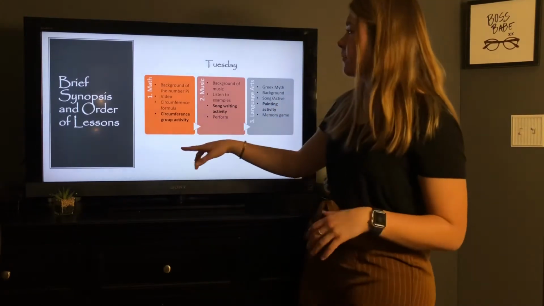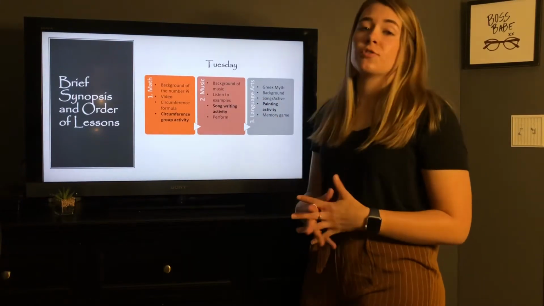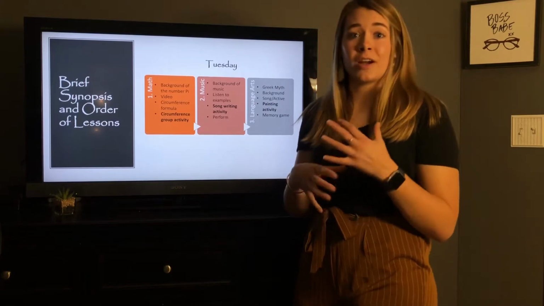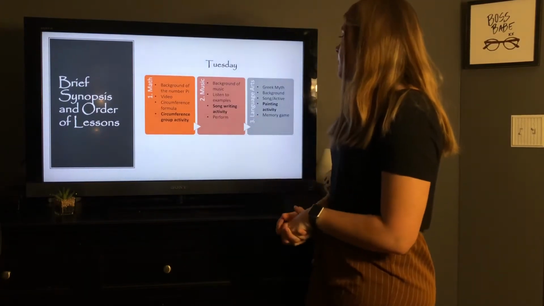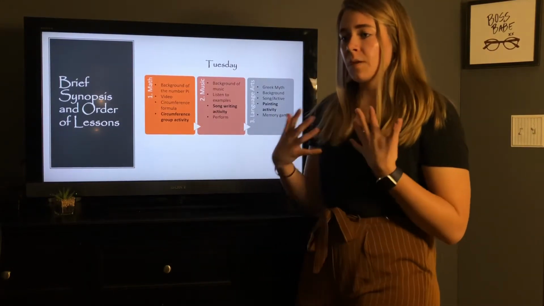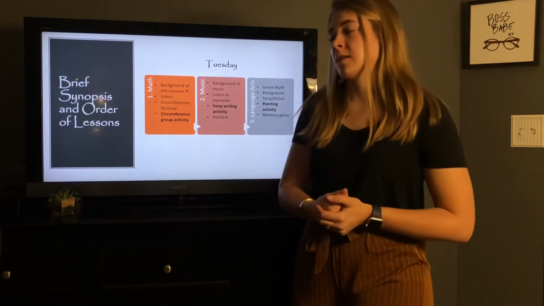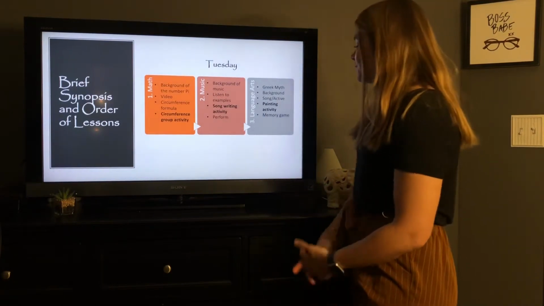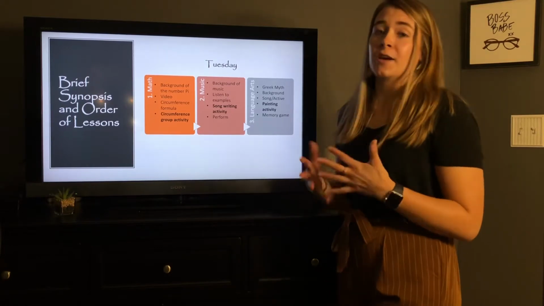So first off, we have our math lesson, which pretty much is a circumference group activity where the students will be given objects, and as a group they'll try to find the circumference of every object. For the music lesson, we will be doing a songwriting activity where the students will be given some freedom based on Greek mythologies and will be writing their own songs and performing them to the class. For the language arts lesson, they'll be doing a word and letter-based activity where they'll be painting different characters in ancient Greek.